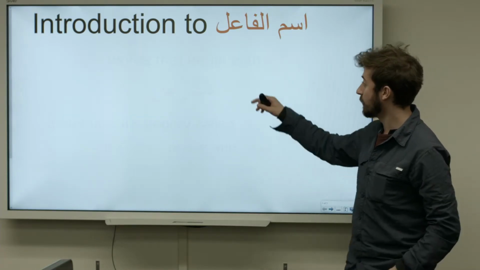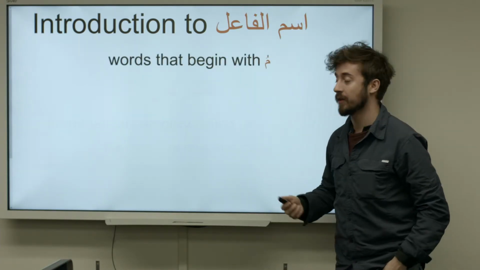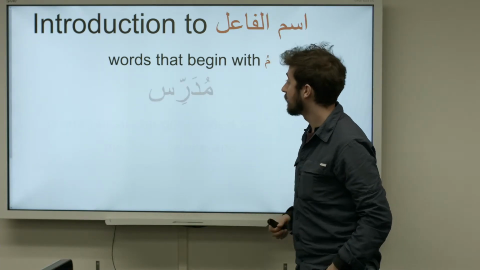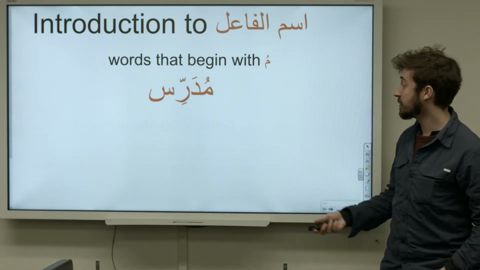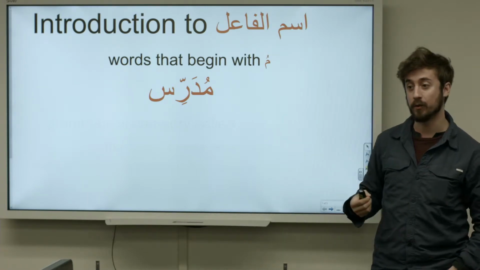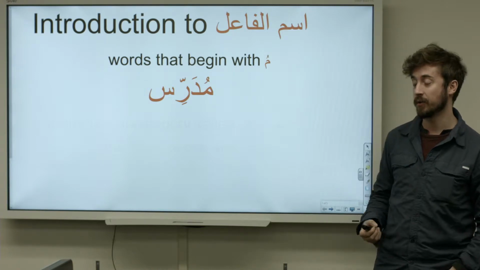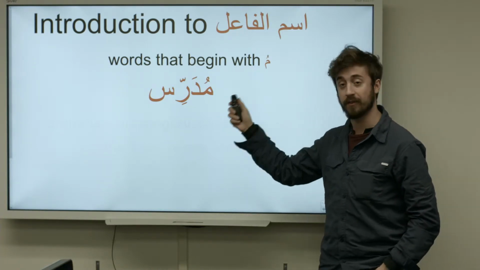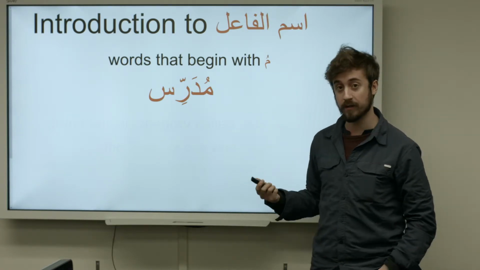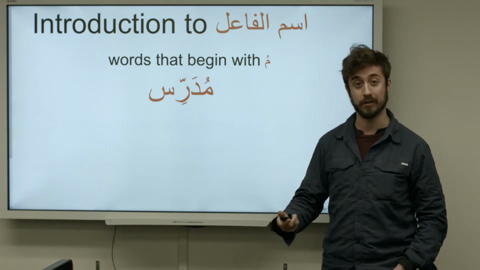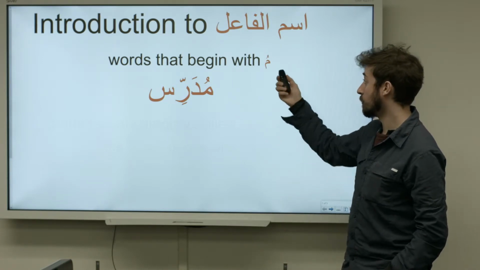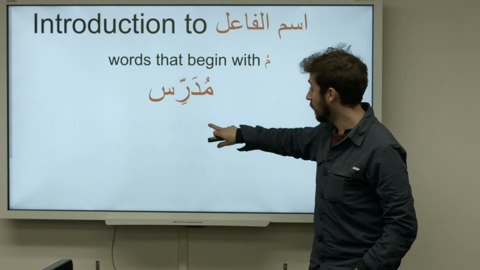So what is ism al-fa'il? Well, by now in your Arabic studies, you've probably seen lots of words that begin with mu. One example is mudarris, and this is an example of an ism fa'il. It's basically someone who does something, the doer of an action. So it's derived from a verb. This ism fa'il is derived from the verb to teach, yudarris. But mudarris is one who teaches, or a teacher. So it's the doer. Now lots of ism fa'il words begin with mu, but not all. That's just what you have to remember.